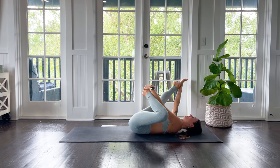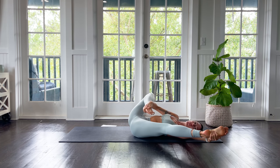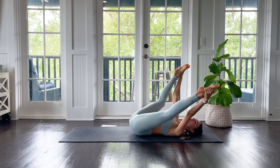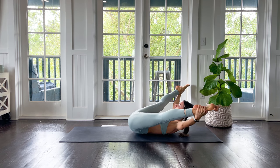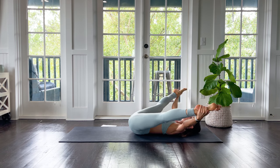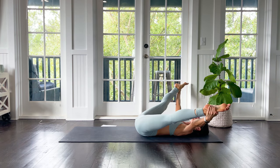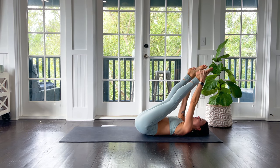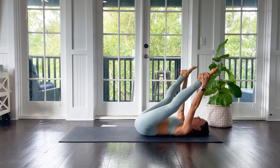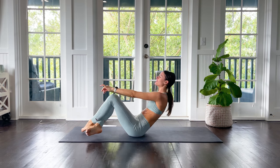Maybe straighten one leg then the other. There's really no wrong way to do this really intuitive pose. Make this feel good for you. An option to close class lying down or come up into seated meditation.